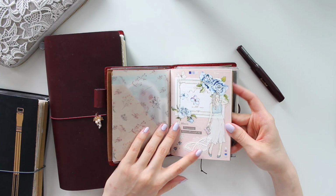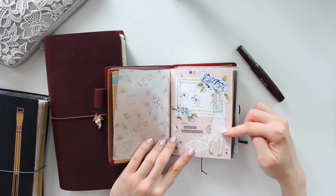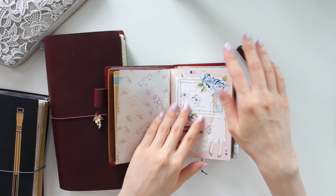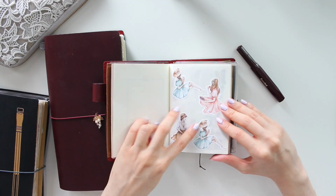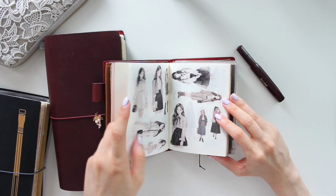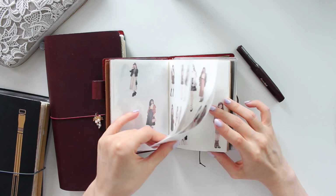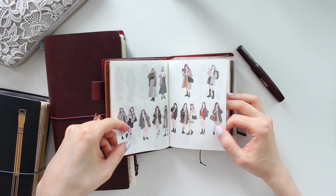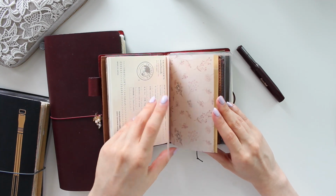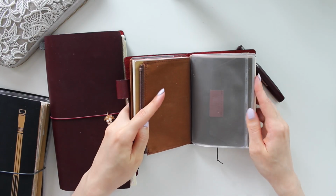So the first insert that I have here is the sticker release. These ephemeras and the girl stickers are from my shop, and I also use some PET tape from Payan to decorate the front here. And all these stickers in here are from my shop. We have them in different washi type, PET stickers, transparent matte, white matte, so you can take your pick. I put a bunch of those in here and use them as I go. That's been really nice to have on the go with me. And then I just have the back of that canvas insert.